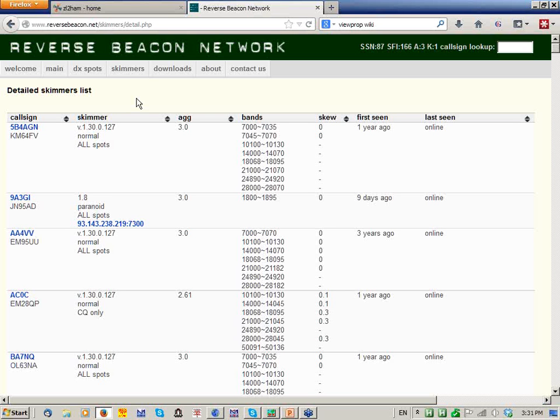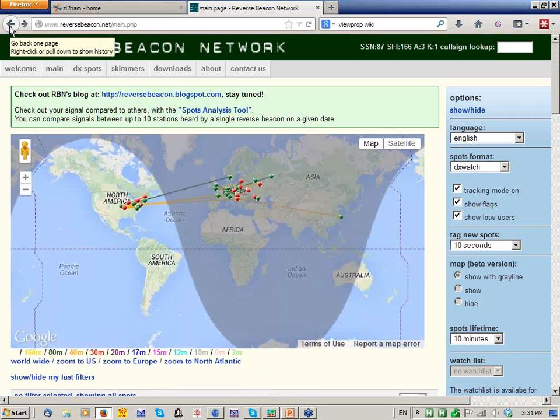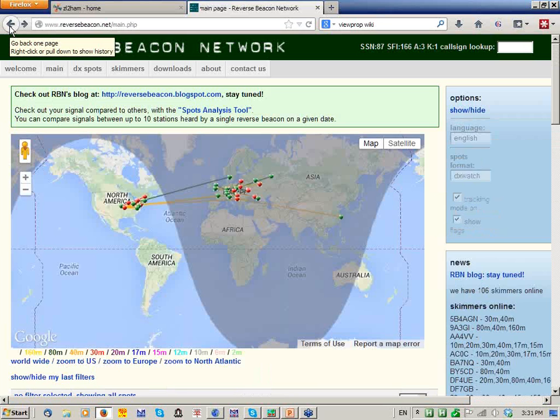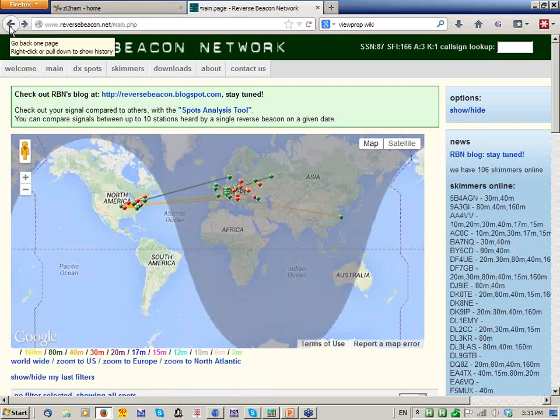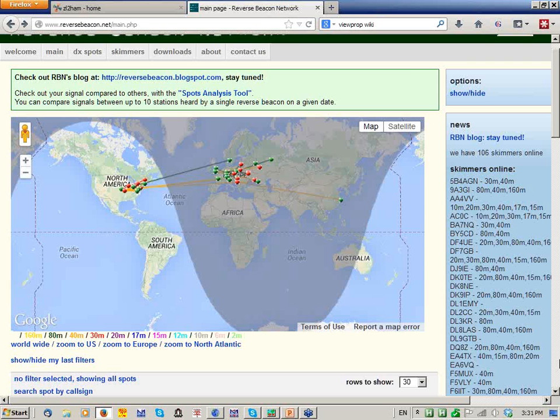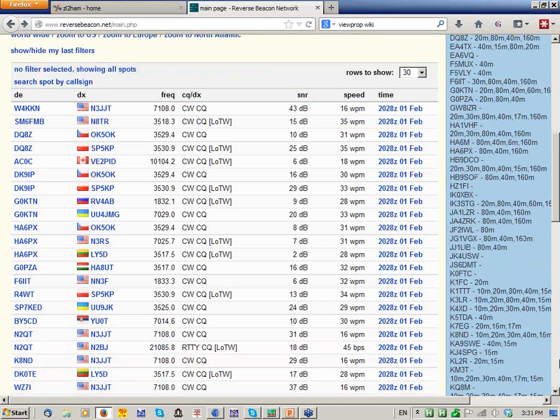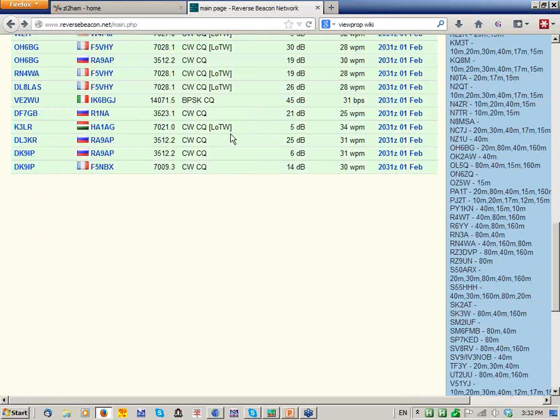Okay, Ted, WA3AER was asking again about, well, PSK, if it's operational. I mean, you mentioned RTTY. I don't know if that includes PSK, and any idea when that might be ready for testing? Well, PSK is operational now using the RCK Skimmer software, which is transparent to the user. If you go to the website, you'll simply see PSK and CW and RTTY, all coming through simultaneously in the same channel.